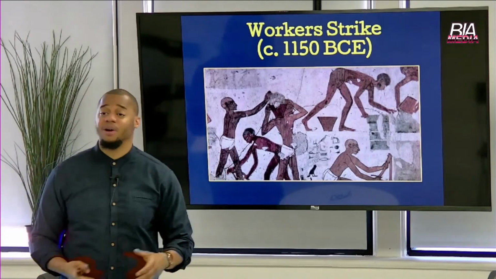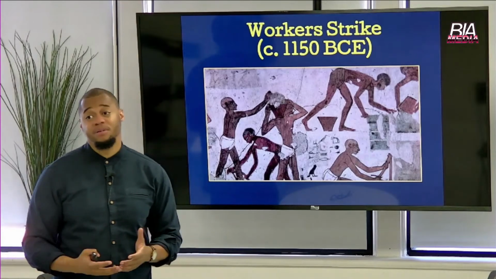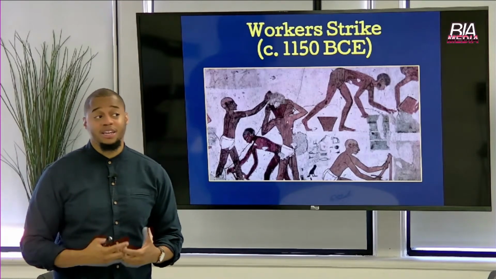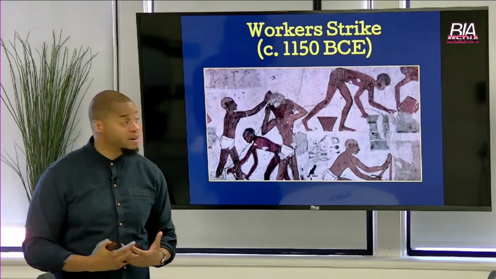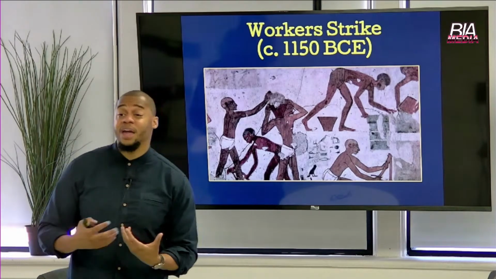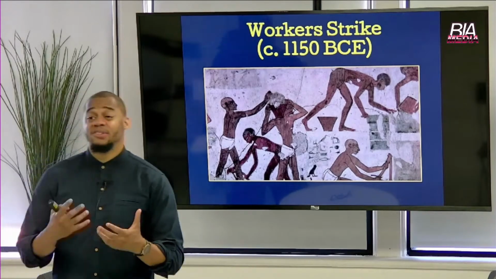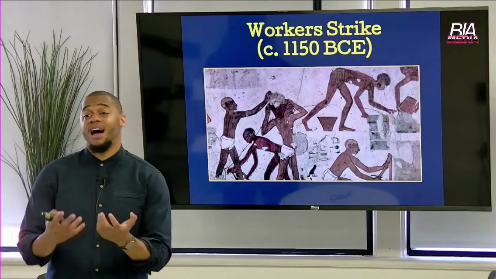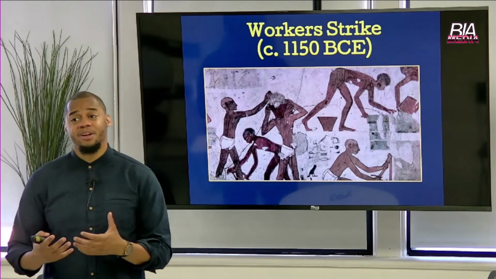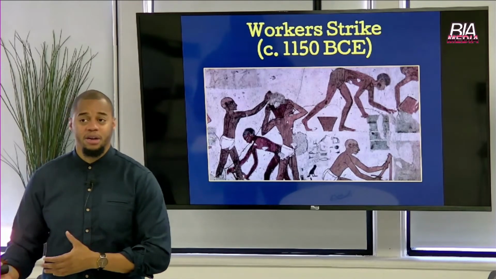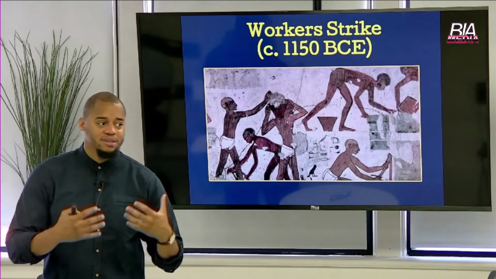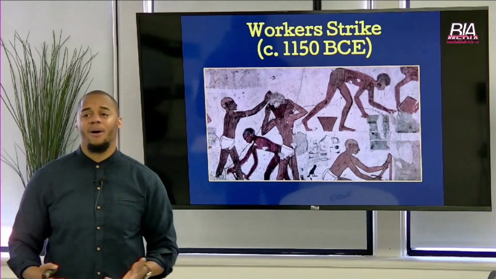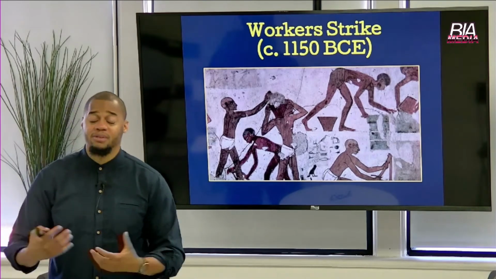he wants to build all these monuments, but you got to pay people. And these workers and the craftsmen had contracts that they wanted to be honored. These people were paid in bread. They were paid actually in beer. Beer was something that the ancient Egyptians drank a lot because back in ancient times, it wasn't always safe to drink water. So people drank a lot of wine, not to get drunk, it was diluted. So you weren't drunk all day. But people drank beer, it was filling, it could keep you going.